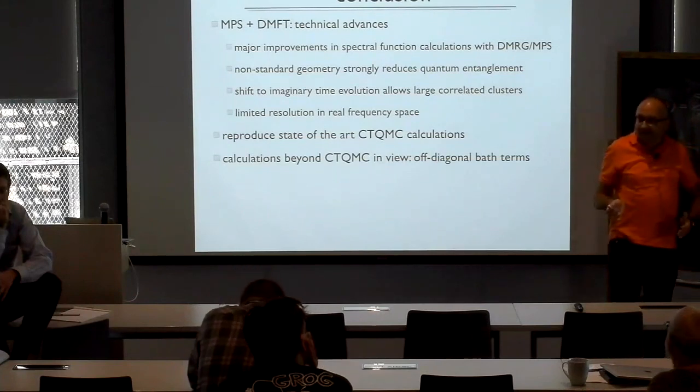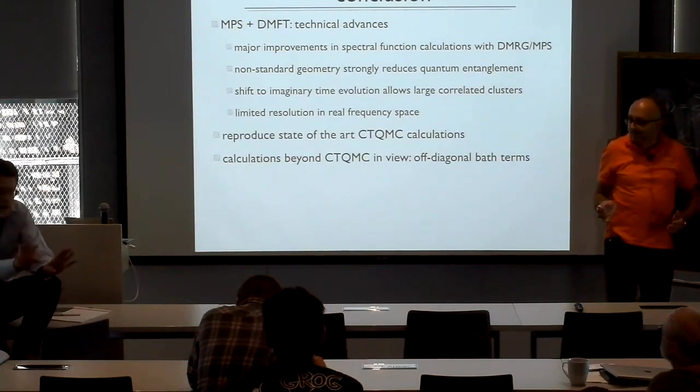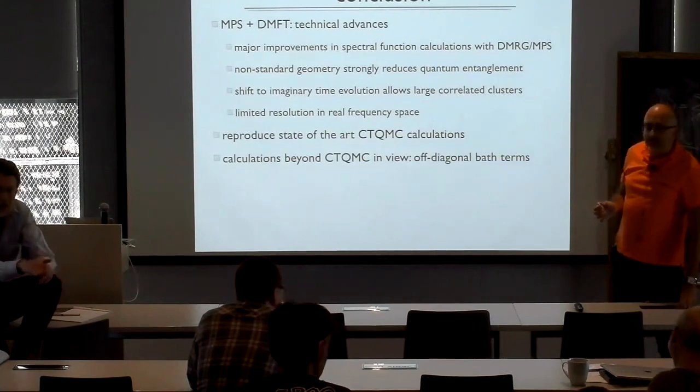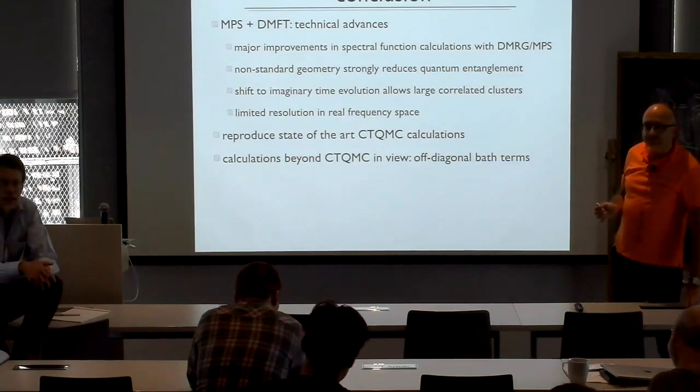Sorry, but why not just multiply it by omega and subtract the exact number? I mean, that's a check, right? Maybe we can discuss this offline because this is getting technical. So are there other questions?